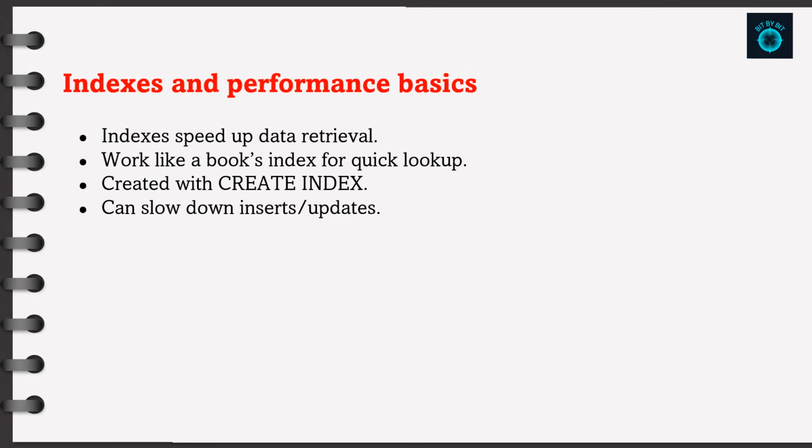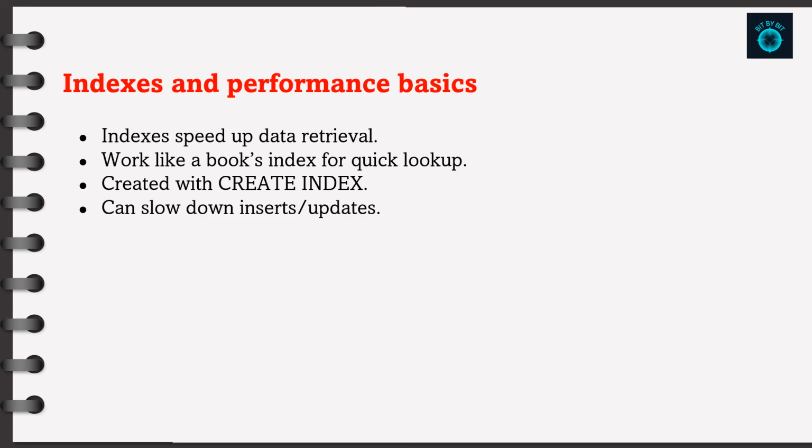Indexes and performance basics. An index in a database works just like the index at the back of a book. If you need to find a specific topic in a large book, you don't flip through every page. You use the index to jump straight to the right spot. In the same way, a database index helps the system find rows much faster without scanning the entire table.